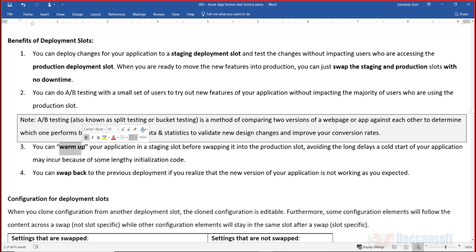It's not that the application will immediately get loaded the moment you upload the files into the server. It will take time because there will be some initialization code which has to execute. So what we can do is, in staging we can do that complete load. Once we have loaded into staging, we can move it into the production, and production will not have any initial load time. The first request itself is going to be pretty fast.